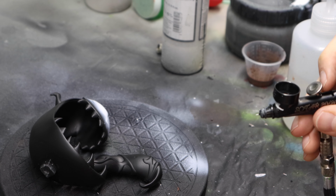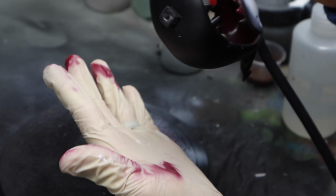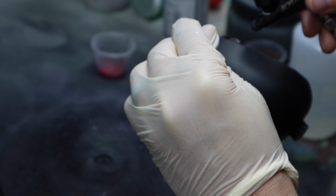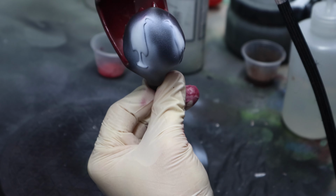They say hindsight is 20/20. I really wish I would have masked off the eyes before I actually started painting, because my glove was a little wet and it reactivated that white ink and it kind of messed it up. But it was a very quick fix. I just re-hit it with the white ink and you couldn't even tell anything ever happened.